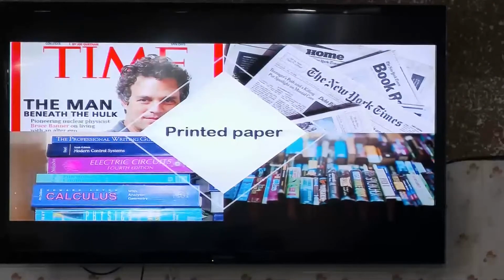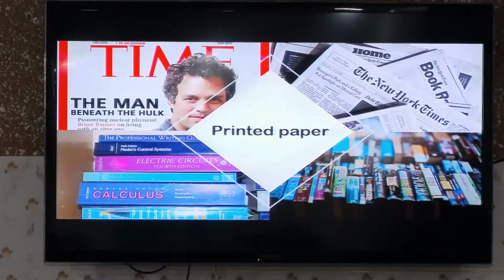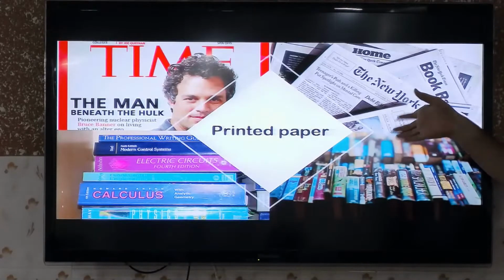Printed paper is a material which carries information, but although they are printed, they are categorized into different forms according to the information they have. The top left is the magazine, then newspapers, then our textbooks and novels. Though all four are the same material, they are differentiated by the information they carry. Right? So by looking at it, one can find that I'm not going to get any informative news from this, and vice versa applies for the other.